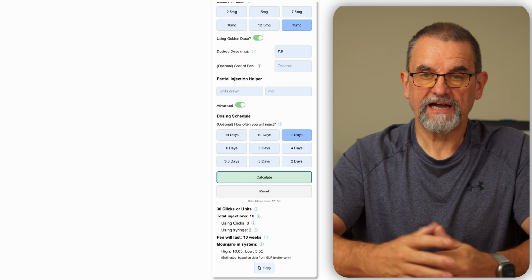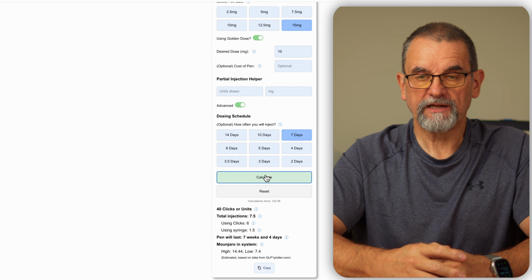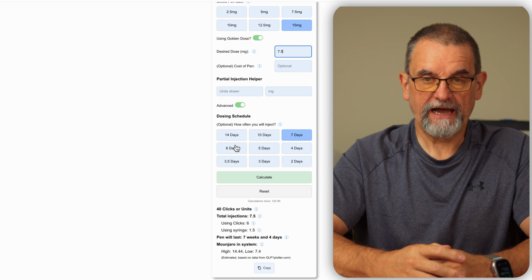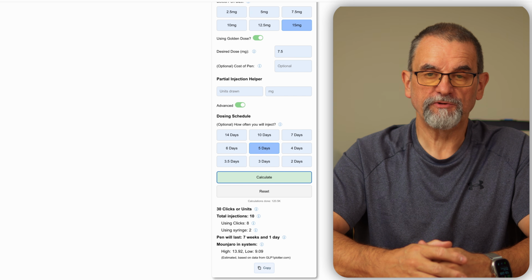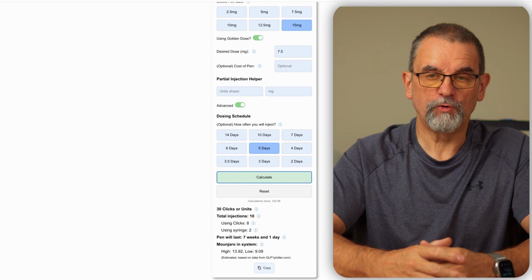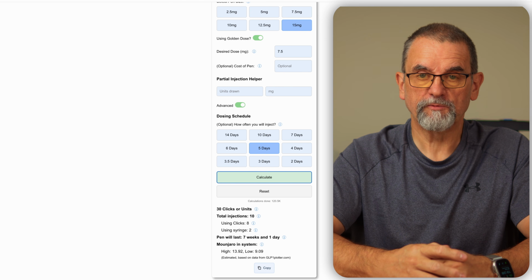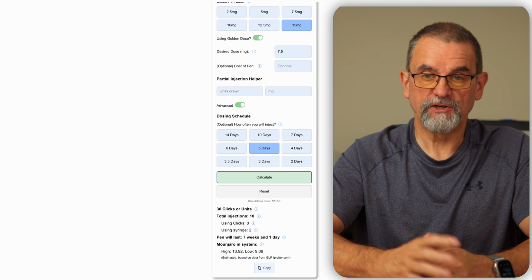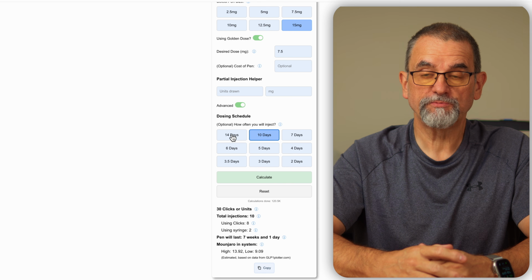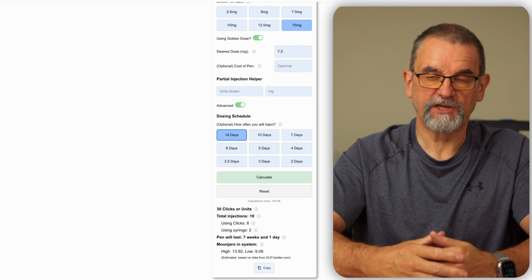So if you increase either the dose or the frequency and click calculate, you'll see that the high and low change. So it's possible to either generally increase the amount in your system or keep the high the same but increase the low, getting rid of the lull towards the end of the week. This is also useful for split dosing, which is normally something done to avoid side effects. I've also added the 10-day and 14-day option, which is the kind of thing you would probably want to look at when you are tapering to come off the drug.